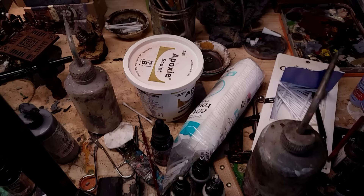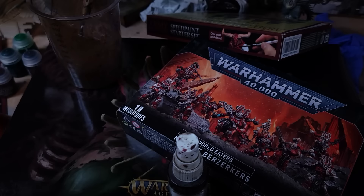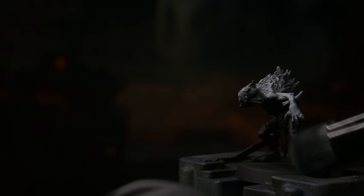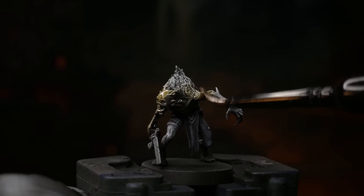To be honest, I've never tried Slap Chop before, and I own exactly zero — well, maybe one contrast paint and no speed paints or anything like that. So I had to take a trip to the hobby store and grab all this stuff. If I'm correct, the process behind Slap Chop in its most simple form entails a black primer, a gray dry brush pass, a white dry brush pass for the setup, and then the application of contrast paints to finish.